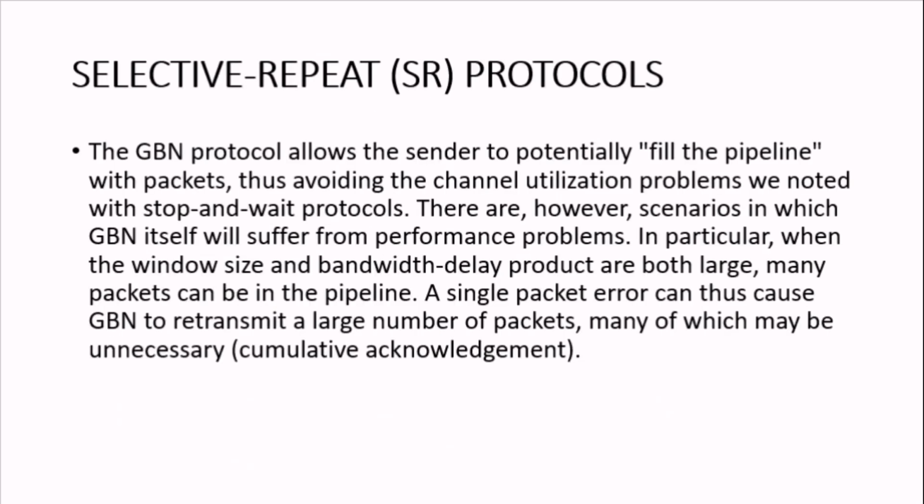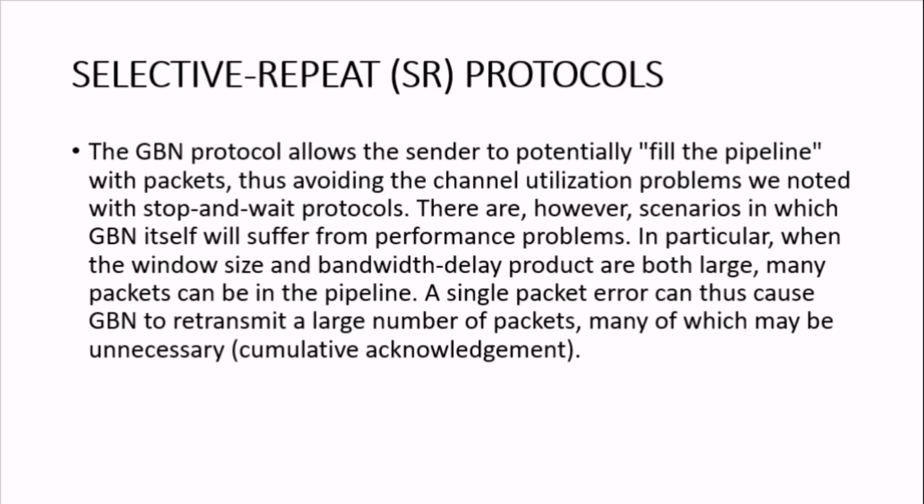So we look at the Selective Repeat, or SR, protocol. The GBN protocol allows the sender to potentially fill the pipeline with packets, thus avoiding the channel utilization problem we noted with the stop-and-wait protocol. There are, however, scenarios in which the GBN itself will suffer from performance problems. In particular, when the window size and the bandwidth-delay product are both large, many packets can be in the pipeline.